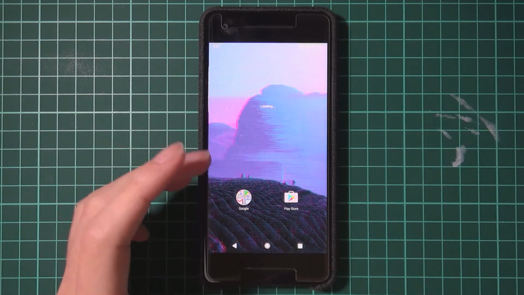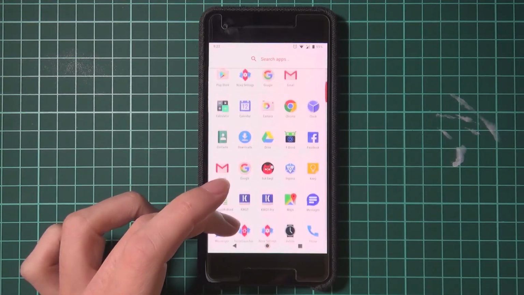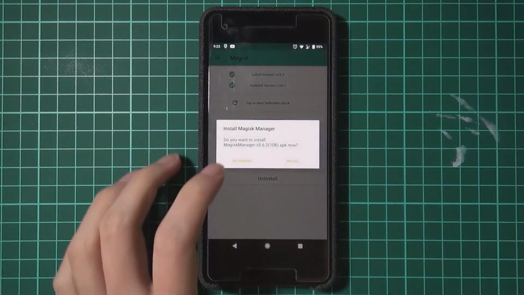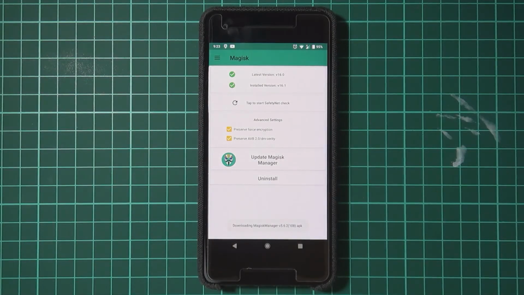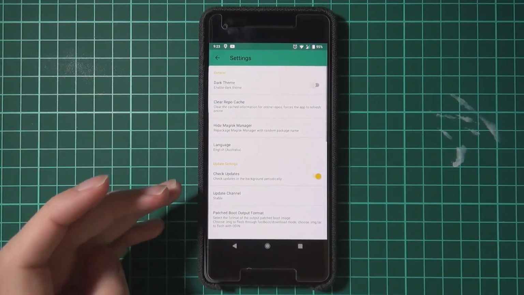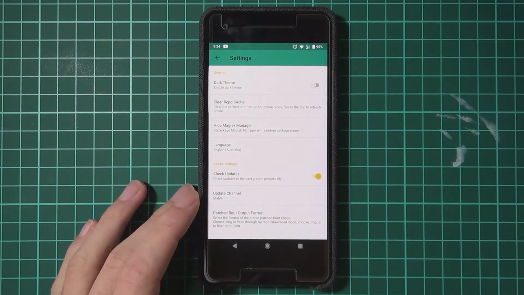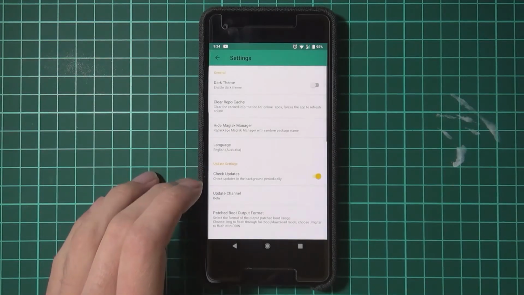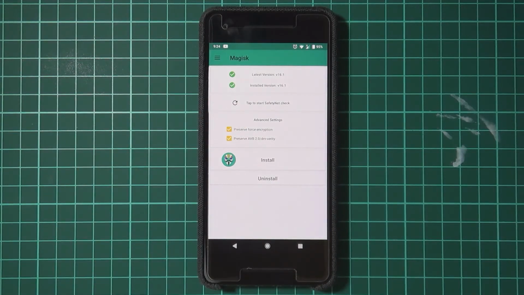So here we're in Android P, and let's just go to our Magisk Manager. So let's just open that up. So we'll see we're rooted on 16.1 and we're on the beta channel here. So your updates should be set to beta automatically. If not, go into the settings and change the update channel from stable down here to beta. And then once you go back to the main menu and pull down to refresh, you'll be checking updates for the latest beta version of Magisk instead.